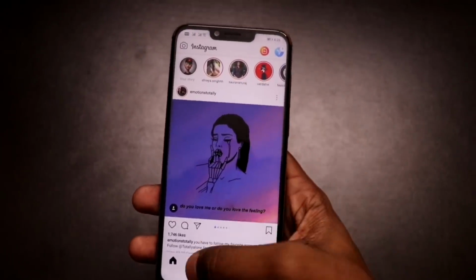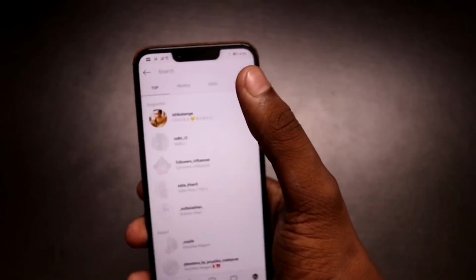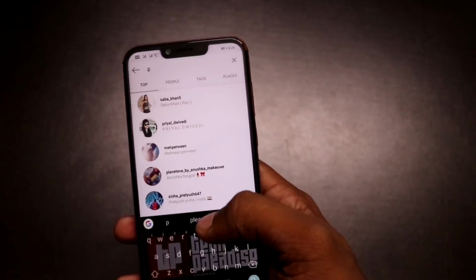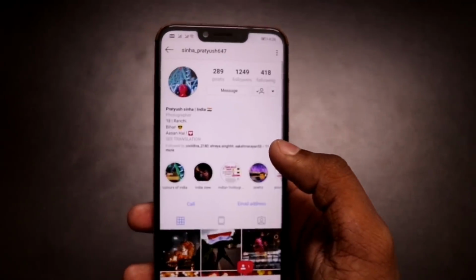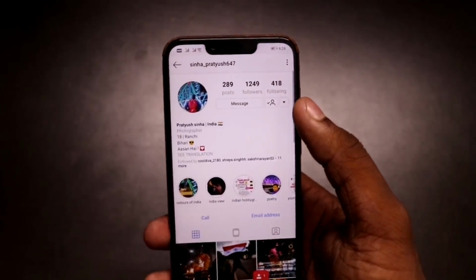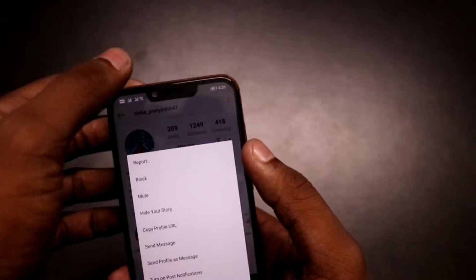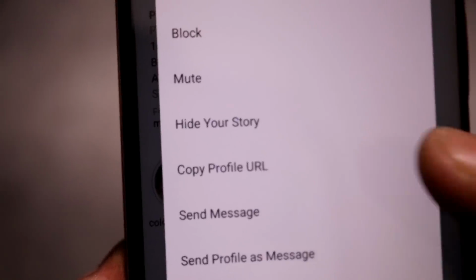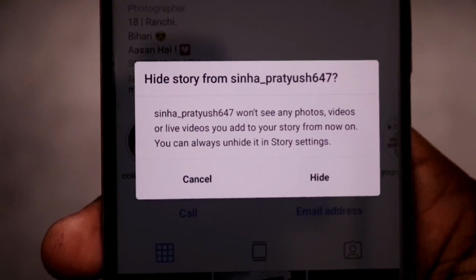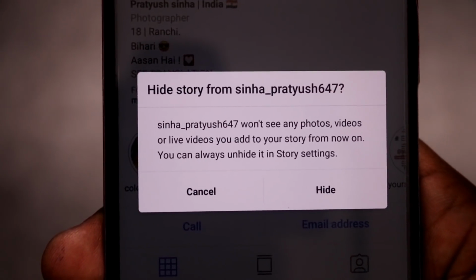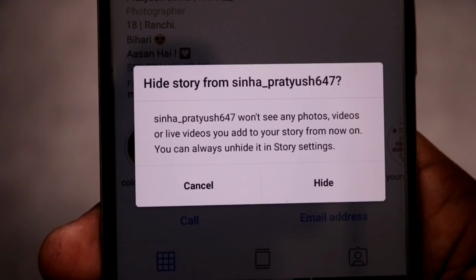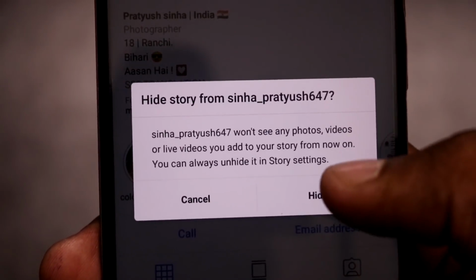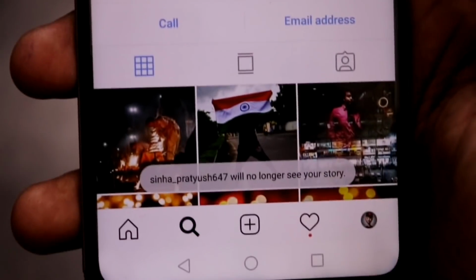Now the fifth Instagram story trick is to hide your story from unwanted people. Many of you may know about this earlier, but for those who don't know, this is pretty helpful. Just open the account of the person you want to hide your story from, click on the 3 dots, and select hide story @username. This is all you have to do. It's pretty helpful for those who want to hide their story from their family or relatives at any party or any hangout.